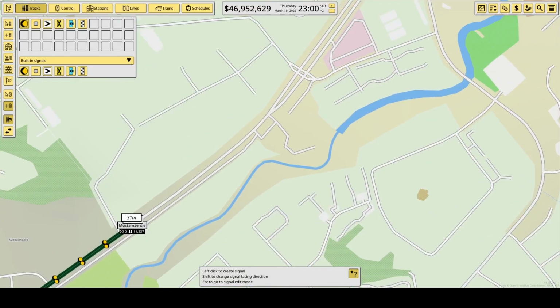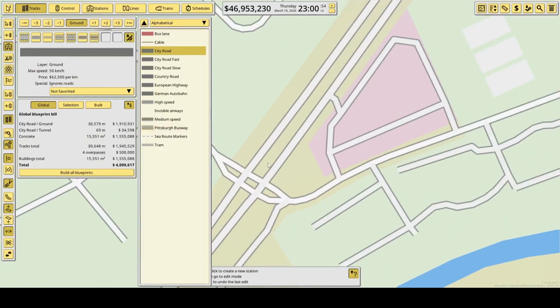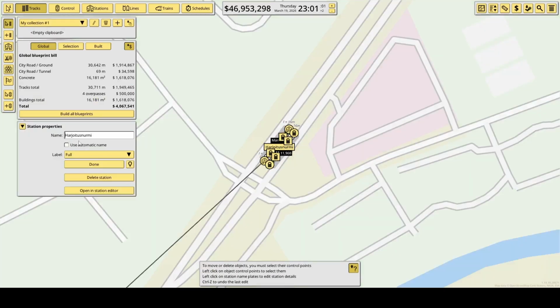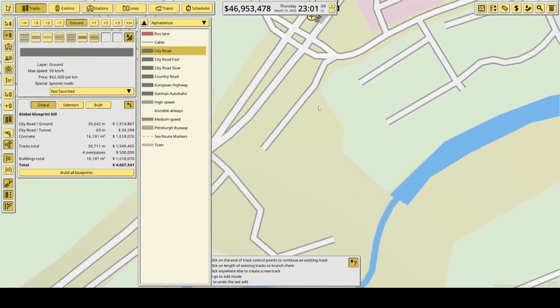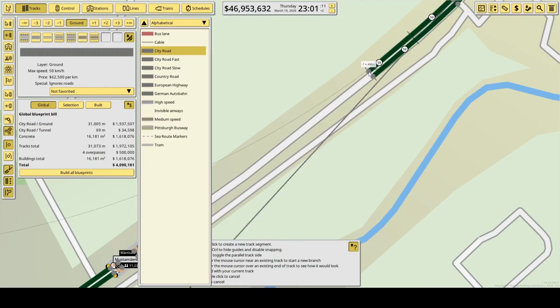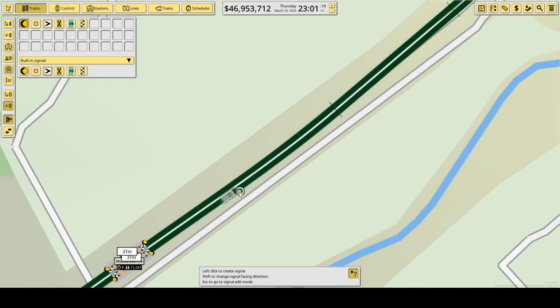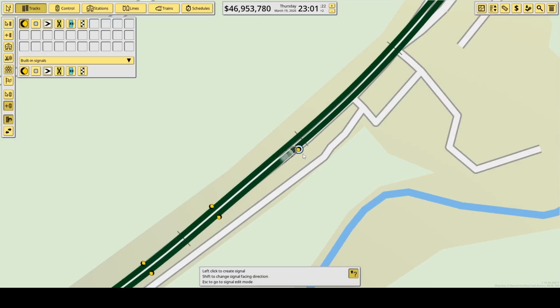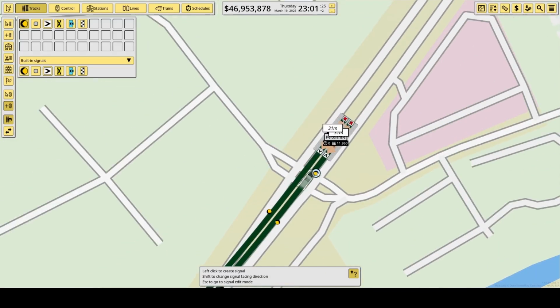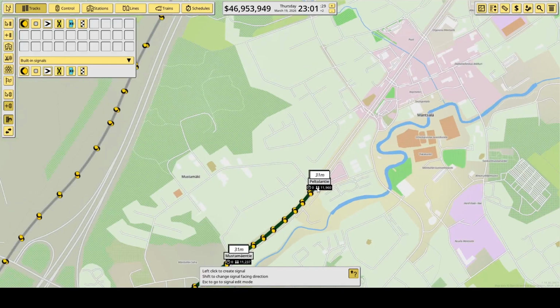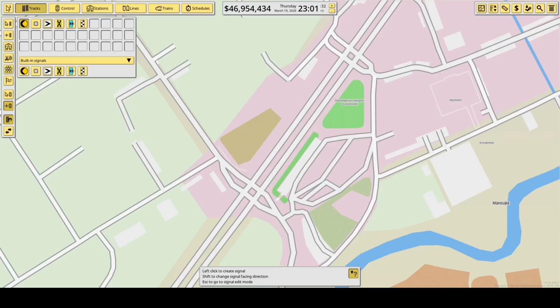There we go. After Mustamäki, we will stop at Peltolantie. And after Peltolantie, we will stop at Mäntsälä.